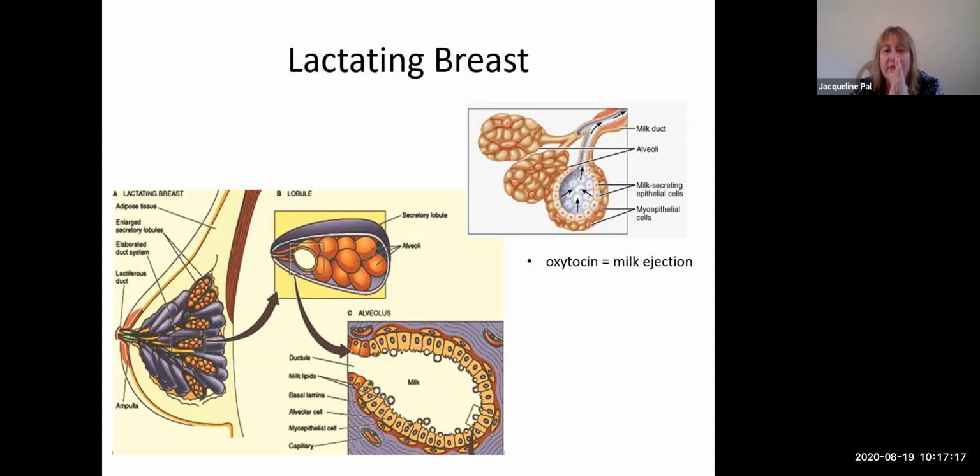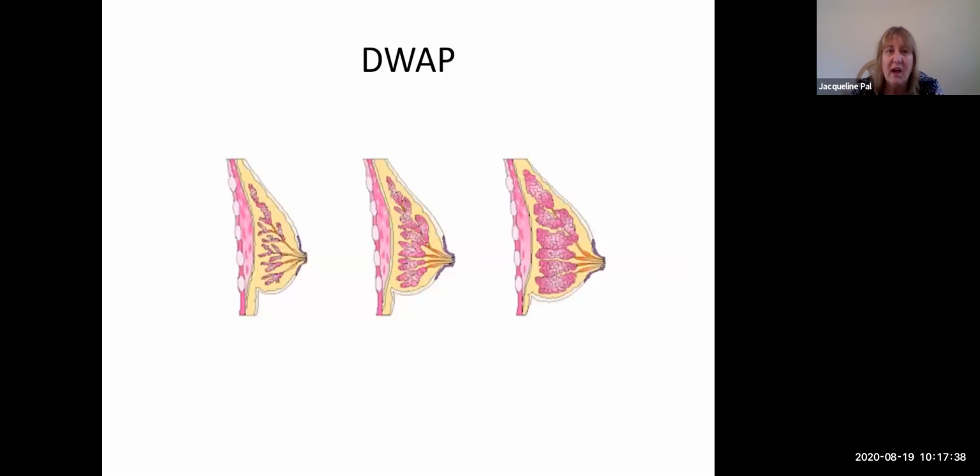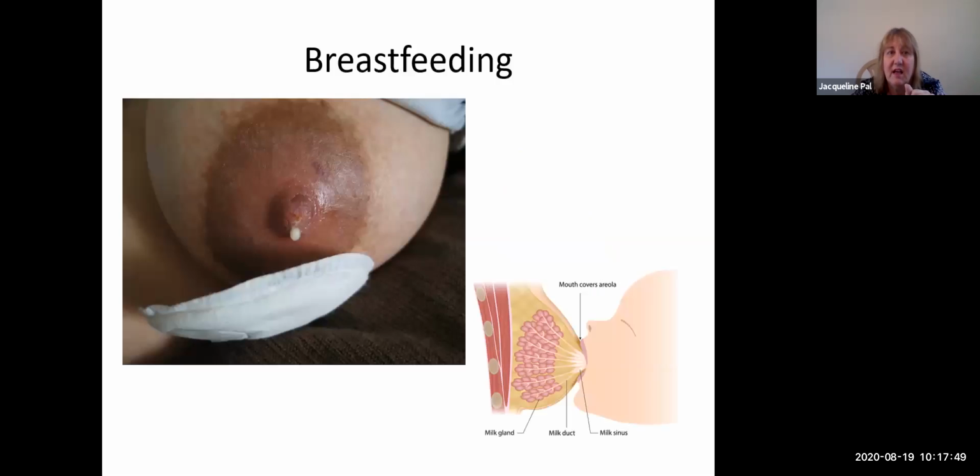Okay, so prolactin for production, oxytocin for milk ejection, and the way this is going to work is those smooth muscle cells surrounding the alveolus and surrounding the lobules contract. If you see surrounding each alveolus, there are a lot of smooth muscle cells. Okay. So at this point, I think this is your final GWAP. So discuss what has happened as far as structure goes and everything else and what's happening functionally.